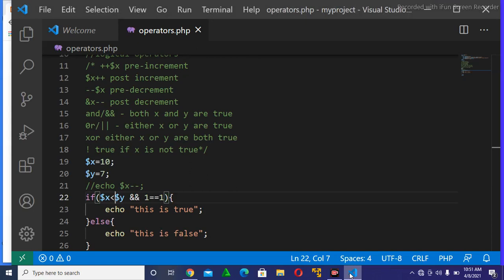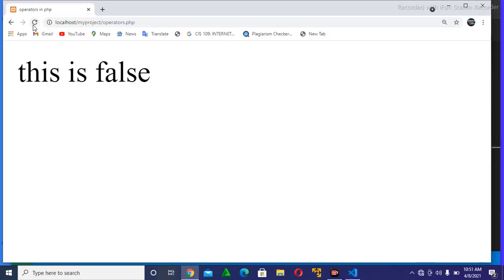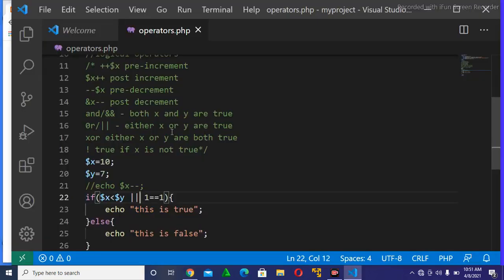So you may change this sign to something else, like or, then you refresh. This is true because we have said or, either x or y is true. You see, 1 is equal to 1, so this is true.